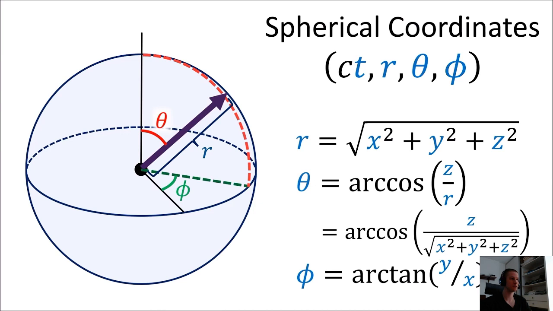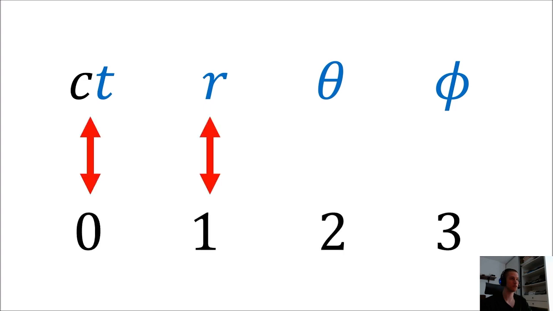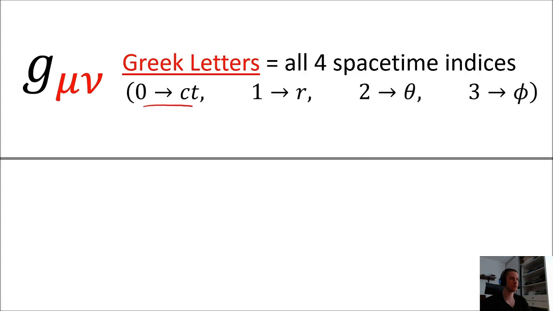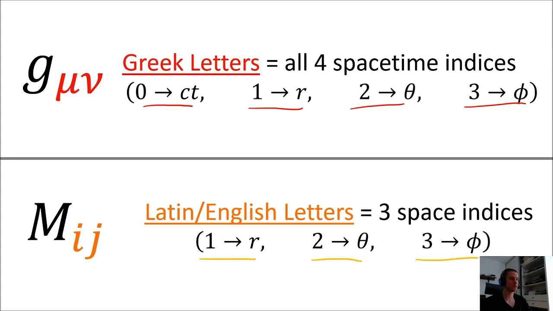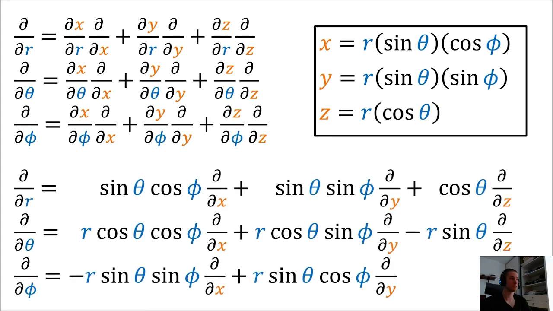or longitude. And as a reminder, we'll sometimes denote these four spacetime coordinates using the 0, 1, 2, 3 indices, where 0 indicates time and 1, 2, 3 are the spatial dimensions. And in summations, when we use a Greek summation index, this refers to all four spacetime indices. But if we use a Latin or English letter for the summation index, this just refers to the spatial indices without time.